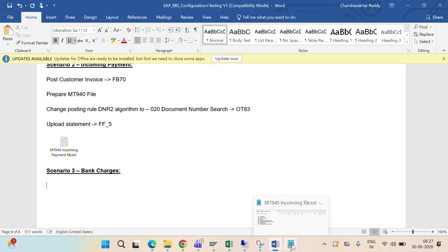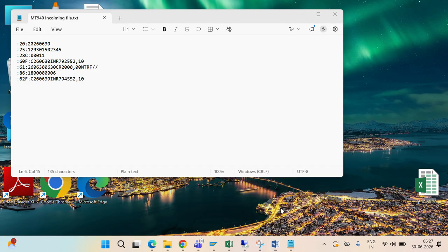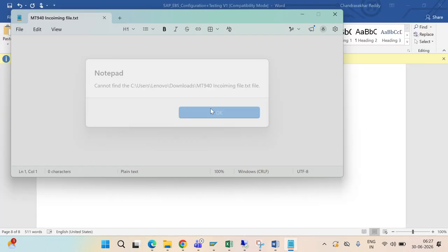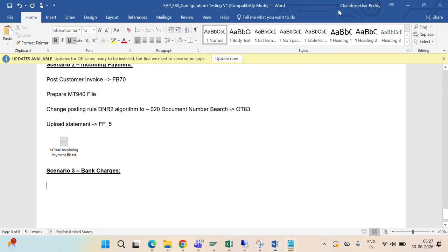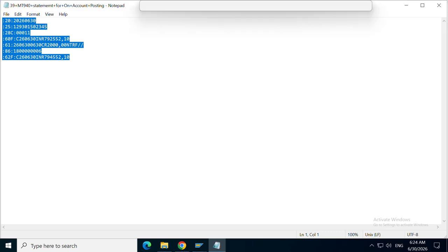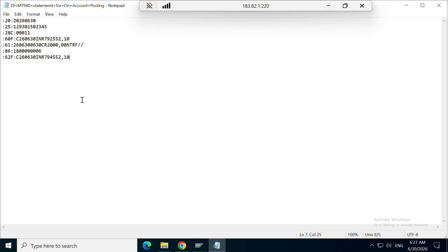Okay, now scenario 3, it will be bank charges. Now let me use the same statement date, same bank account. It was 11, right? Now it was 2. Here the closing balance should become our opening balance.